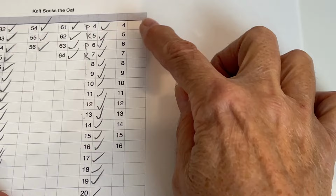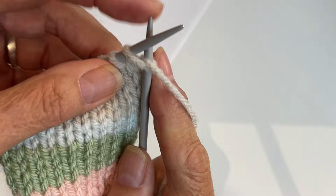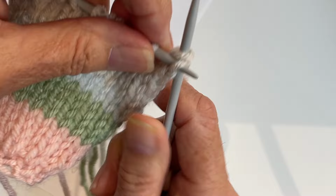Starting with the purl row for my row 4. And bind off as always. And when you finish this guy, make one more.